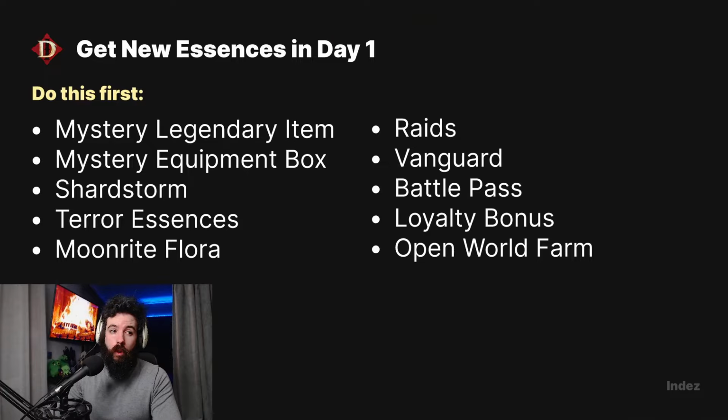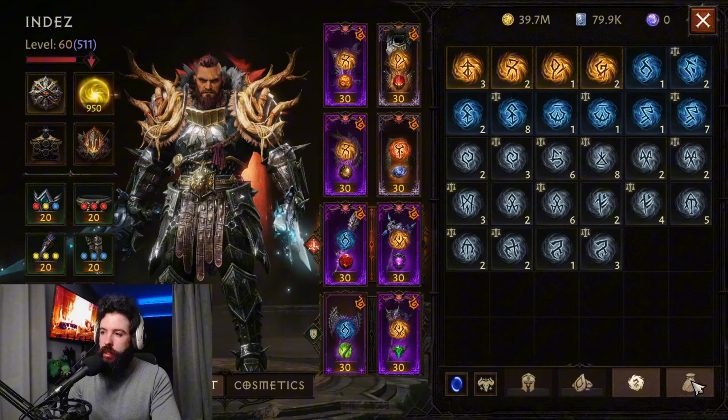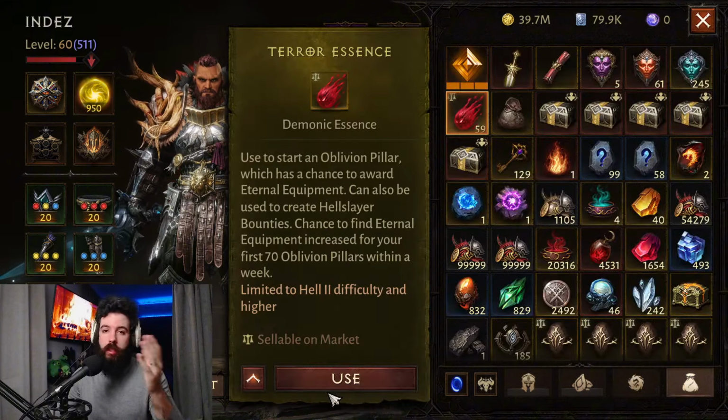So for the other method that I think is very good, if not the best method to get items, it is to spend your terror instances. As long as you go and use your terror instances, you just keep accumulating them from the activities you do, and you're gonna have a bunch of them. You can also buy these in the market.